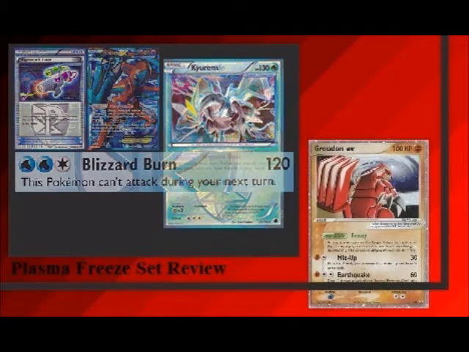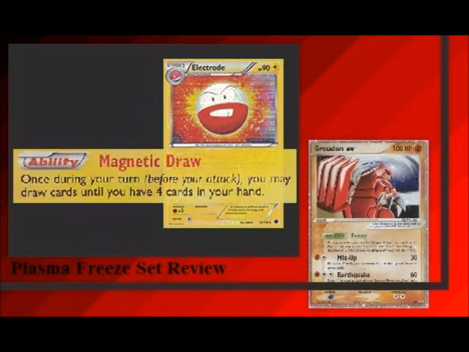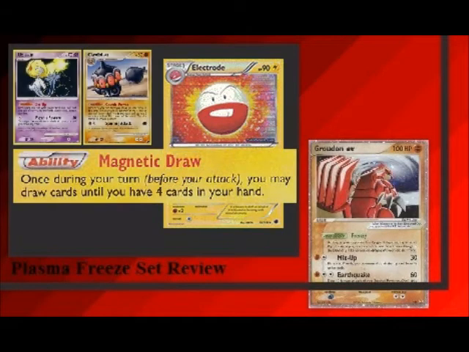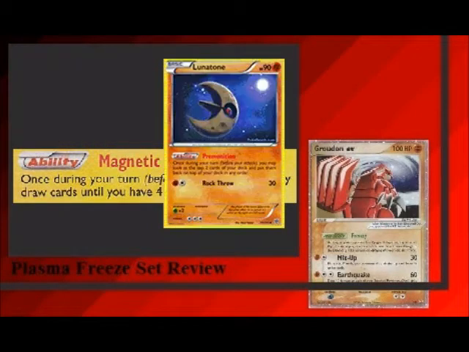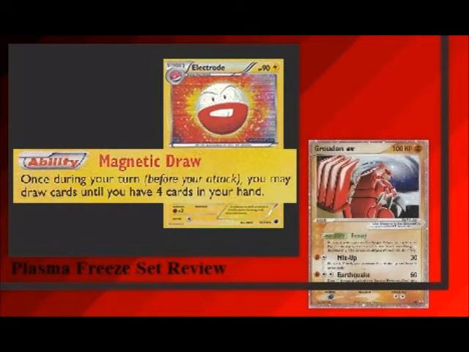What? A consistency Pokemon? This is outrageous! Electrode's pretty bad compared to the cards of old, like Uxie and Claydol, but this is a format where all our consistency Pokemon are this, and this. Who knows? This card might actually be the best in the format.